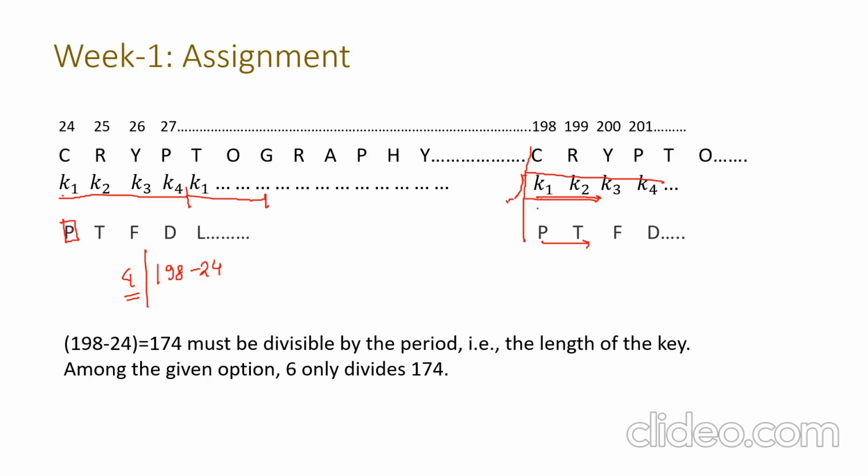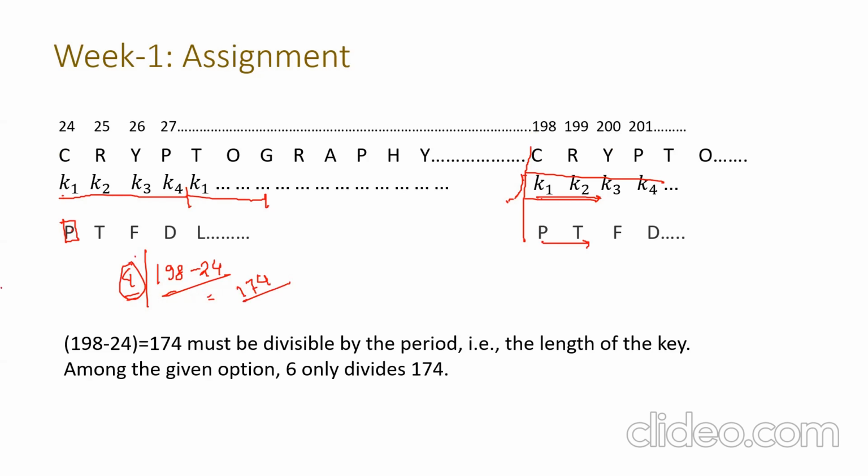So it is clear, right? Here is the occurrence, and the repeated occurrence starts from here. So in between this gap, whatever the key length is, if the key length is L, then this gap has to be a multiple of L, right? Now, what is this value? This is 174, right? So 4, I was just talking about some random examples.